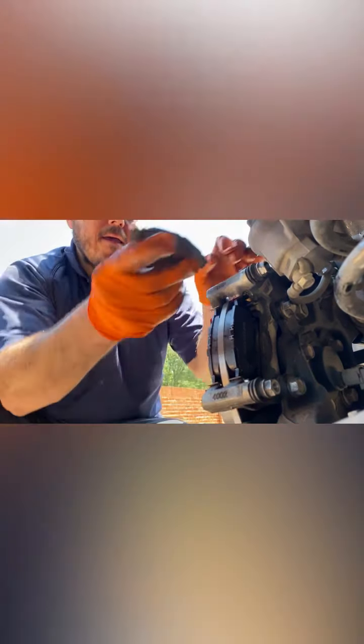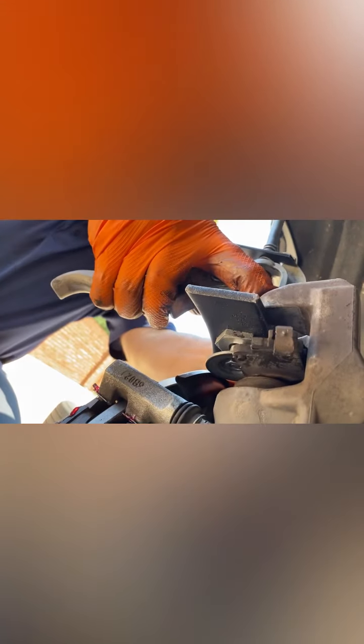We're gonna push the caliper back, and you put the old brake pad in there. Get that special tool that goes in there like that, and push it back. It has to go in all the way back. Once it's all the way back.